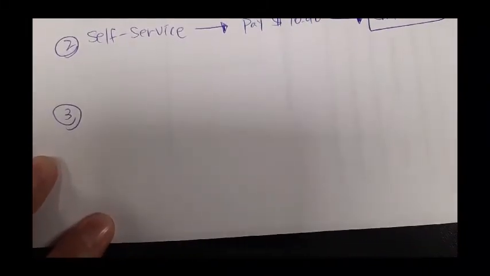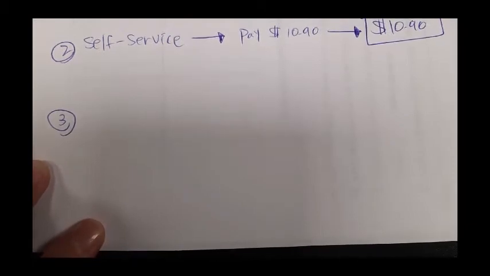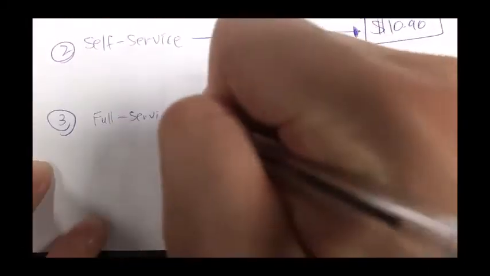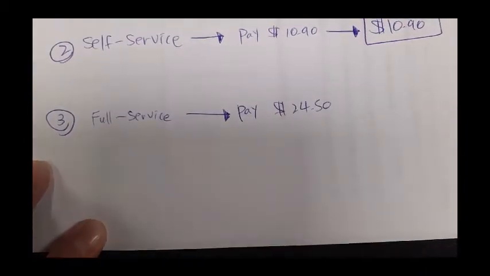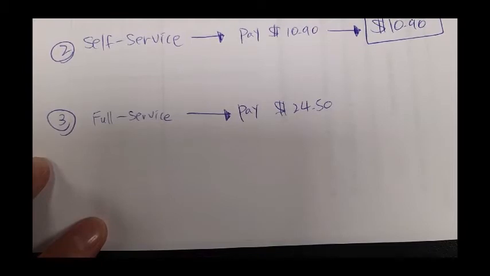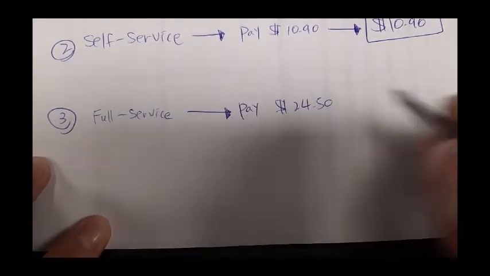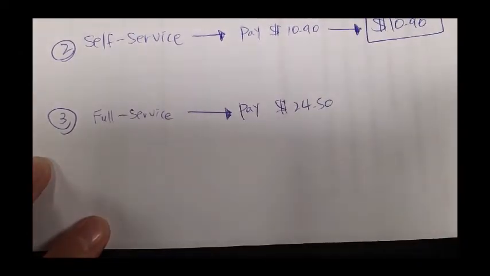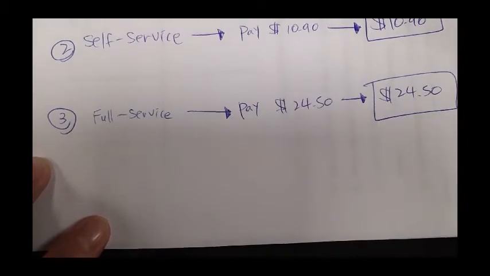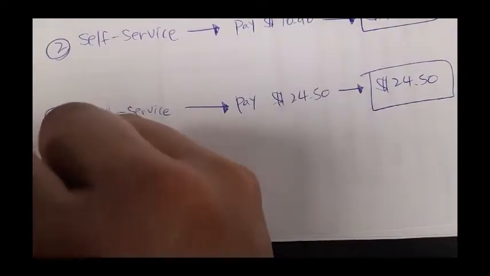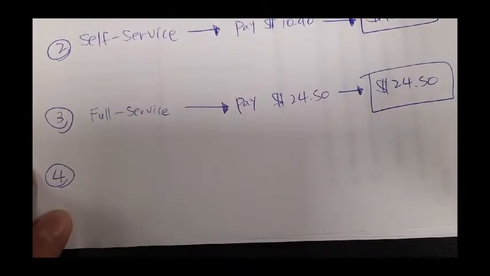Now let's go with option number 3, which is full service. It says she needs to pay $24.50 if her balance is less than $2,000. So her minimum balance is not reached. This is a full service option, for people who have more money, apparently. She needs to pay the penalty of $24.50. However, you have to have 40 self-services for ATM. You don't have 40 services, so you don't need to pay that 0.25 cents every single time. So that means she needs to pay $24.50 this month if she did those 11 transactions as full service. So far, the third is the most expensive one, so we're not likely to go with that option.